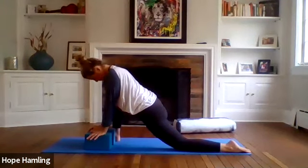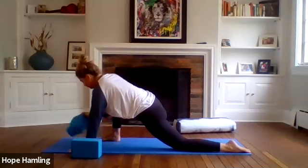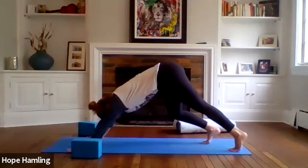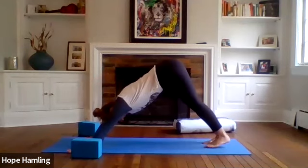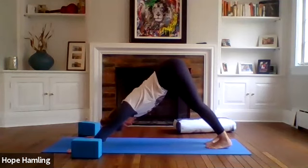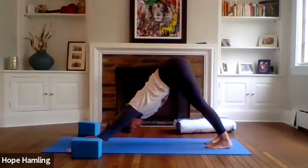And wherever you're at, we're gonna go ahead and stretch back into one more downward facing dog. So if you're facing the back of your mat, that's okay. If you've turned around so that you're at the front of your mat, that's okay too. Hips lift up and back, spine is long.